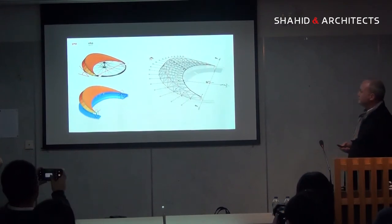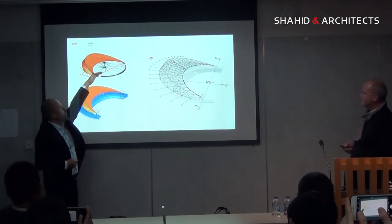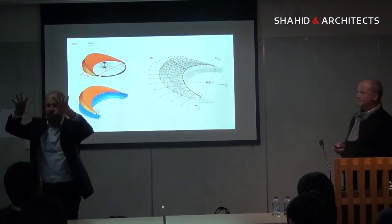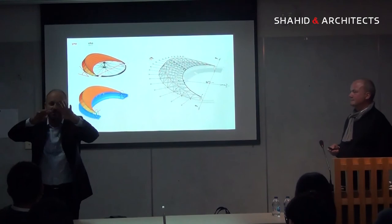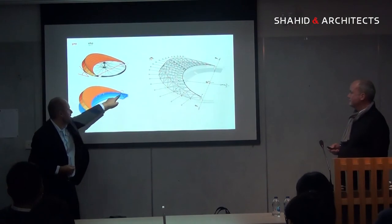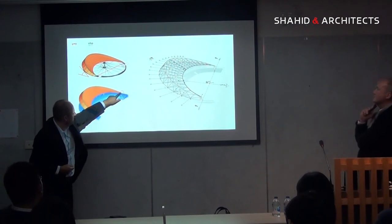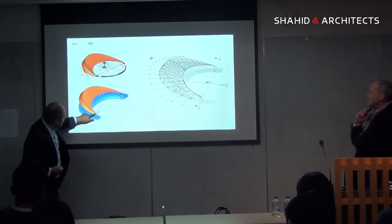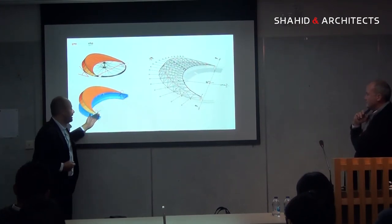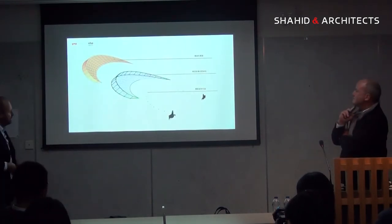Next. But the disadvantage of this one-sided system is that we have to break up this bicycle wheel. It's like you have a rubber band, and you cut it here, and then it's gone. So there are leftover forces at these edges which we have to handle, since we have a one-sided roof which is not closed here. And there are remaining forces which we had to transfer through the structure down to the ground and finally from the left to the right side. This is the structure we proposed here.